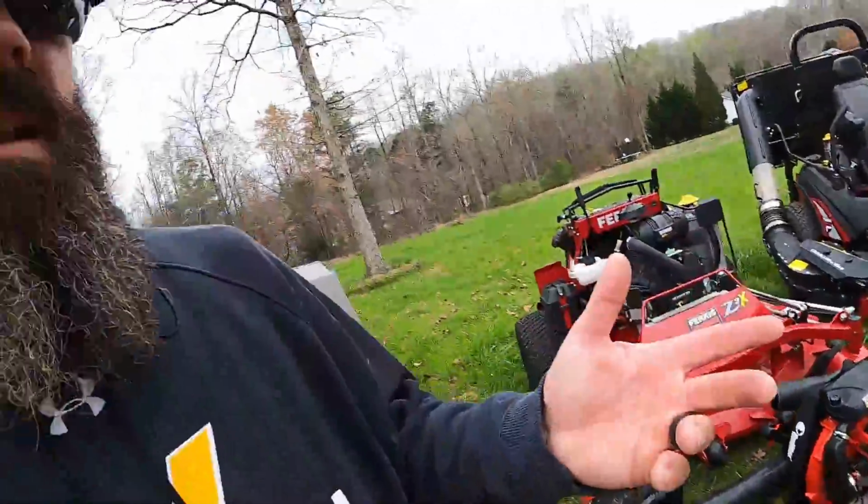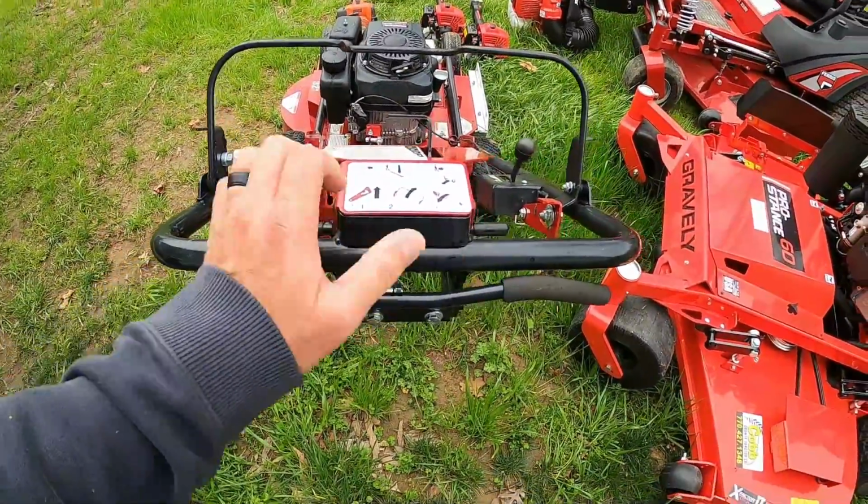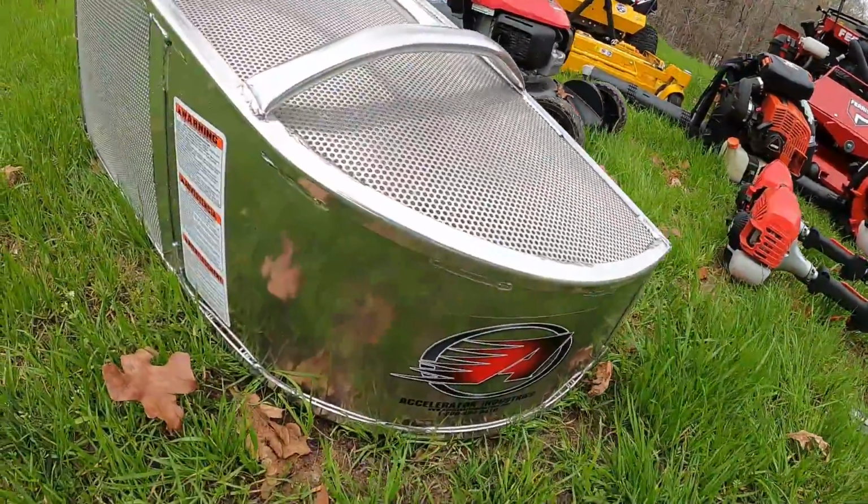Our second mower, which I kind of put into the push mower class, is the Ferris FW15. It is a hydro walk behind, or hydrostatic walk behind. It's thumb control or palm control, very simple to use. When you want to go forward, you can either do this or you can press with the heel of your hand. Very simple. It's a 32-inch, and we do bag with it. We are using the Accelerator Bagger.